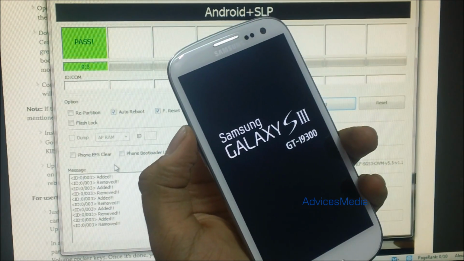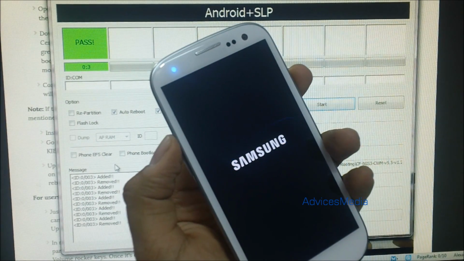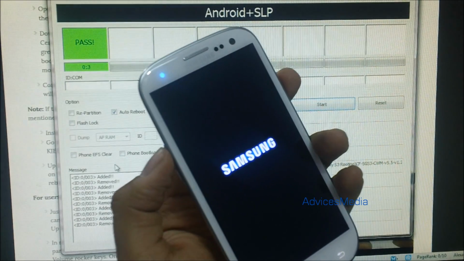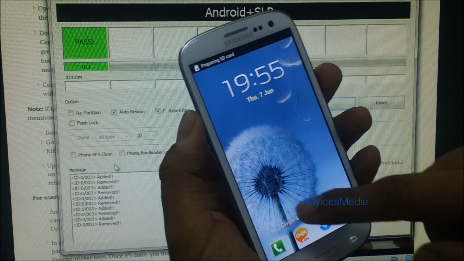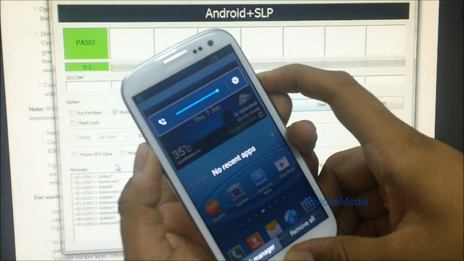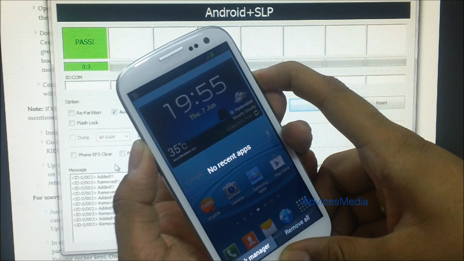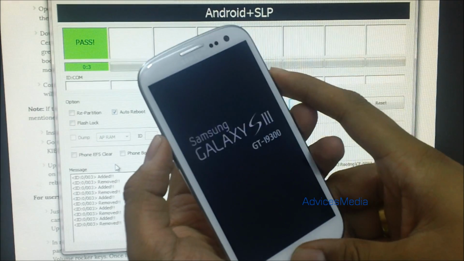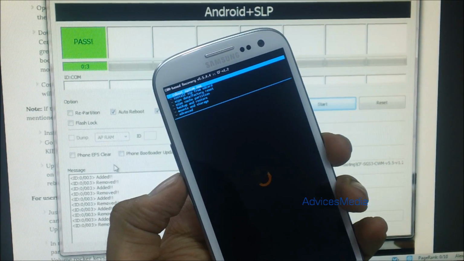Once you do that, sometimes the phone would reboot, but trying it out for the second time, it for sure would get into the recovery mode. So let us do it again. You need to long press on the volume up key, the home key and the power on key. Now you would get into this CWM based recovery.